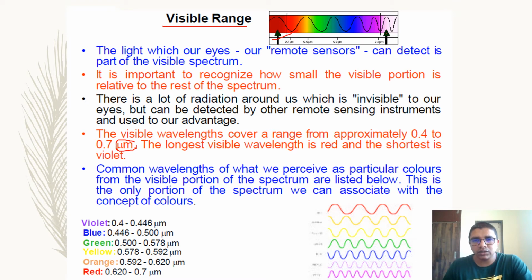Wherever we see lasers, we have the highest range. This is the darkest color, and with a single beam it will come out. And there we use this red color as a single radiation. You can see the range of each of the 7 colors mentioned here, like 0.4 to 0.446 micrometer is for the violet. We have blue which is 0.446 to 0.50. We have red which is 0.6 to 0.7 micrometers.